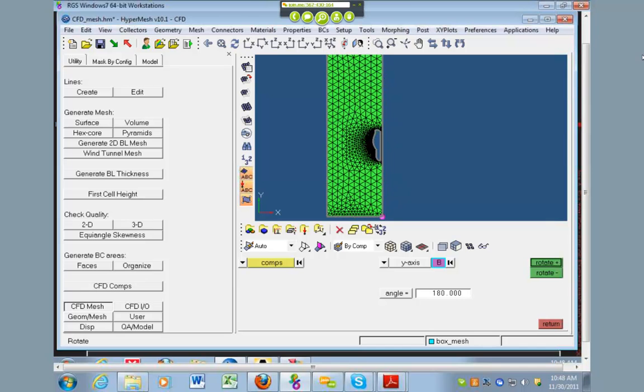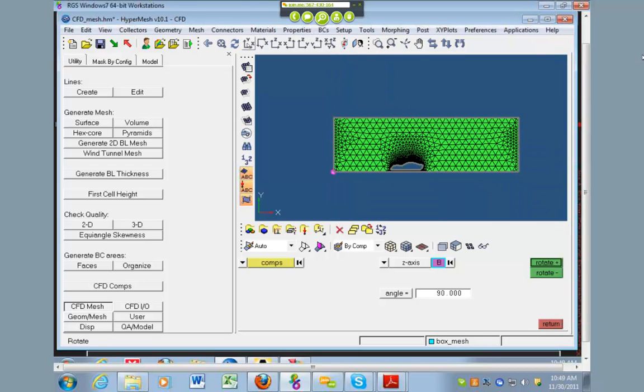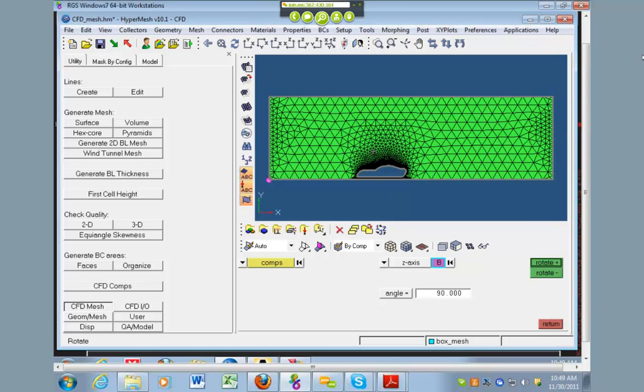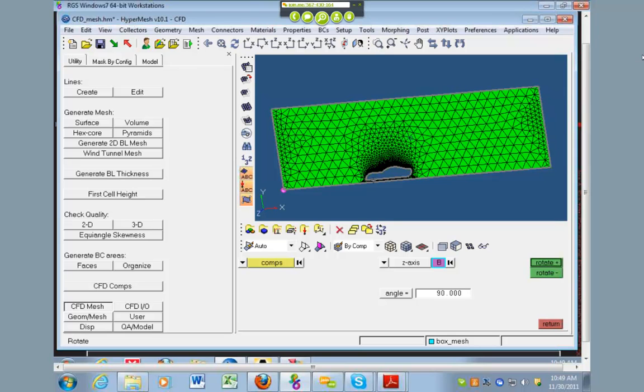And now if we rotate it along the Z-axis from that point, and we rotate it negative 90 or 90 degrees and rotate negative, it should bring it down this way. Okay, so now if we click on X, Y, now it's in the correct orientation. We have X, Y, and Z facing out. So we want to make sure we have it in that orientation before we export it to ANSYS.